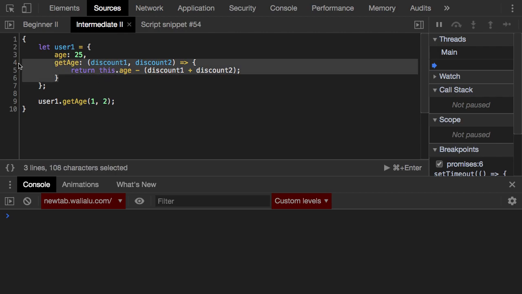With a classic function, this getAge method is not strong enough, it's not solid enough, because depending on who invokes it, it will return something or something else, right? So the function itself doesn't have control over what the value of this is with a classic function. But with an arrow function, it does have control. Because it doesn't matter if we do user1.getAge or window.getAge, it's always the same.